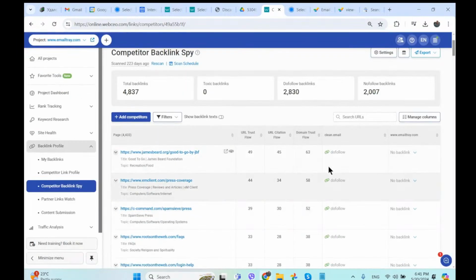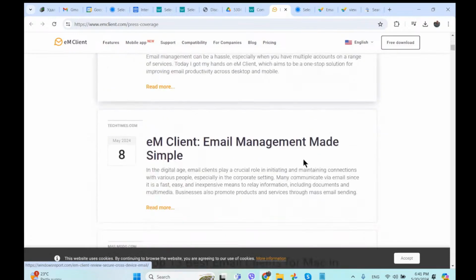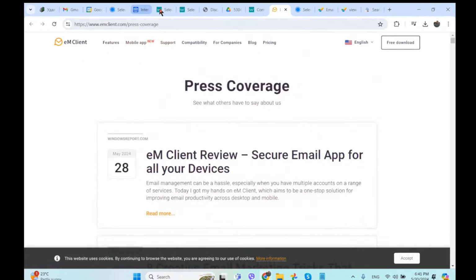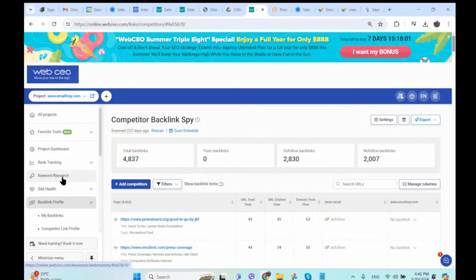Yeah, so Clean Email has this backlink, and so you go to the website that's linking to Clean Email, and then they have a link to them here somewhere, and then you decide if they can link to you as well, and maybe they can. And so the Competitor Backlink Spy is a great way. Once you know who your competitors are, you try to basically spy on them for which backlinks they have, and then go to those pages that are backlinking, and then get them to backlink to you as well.